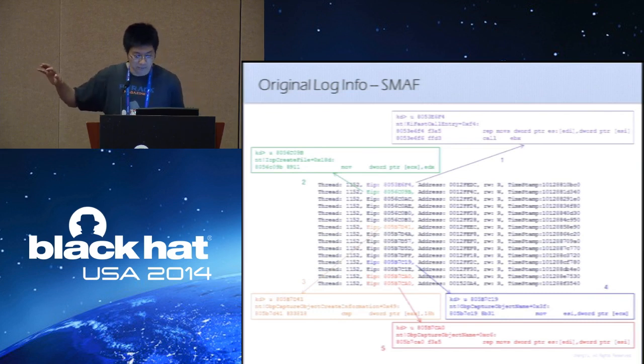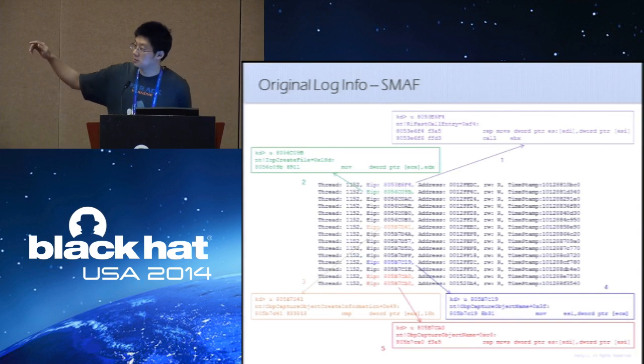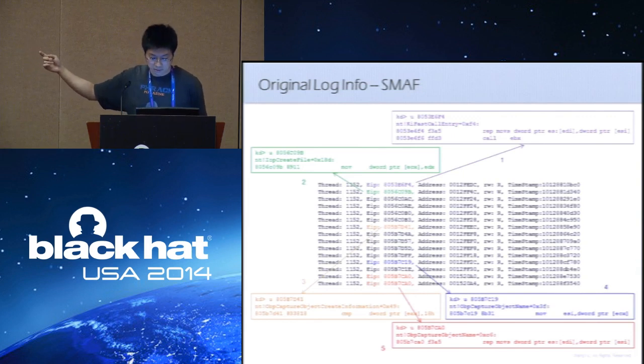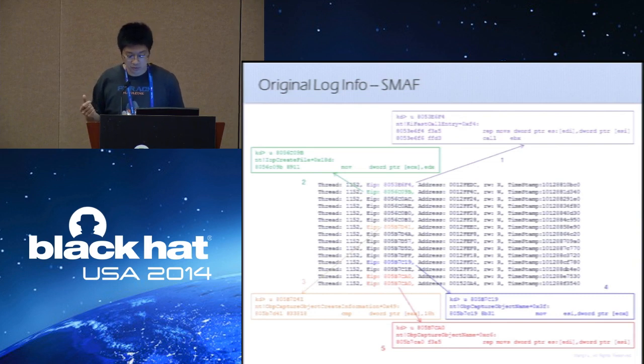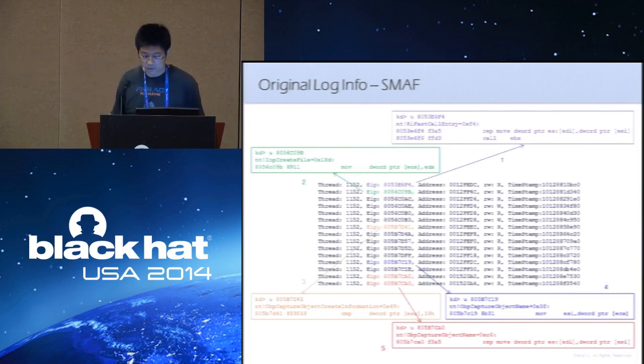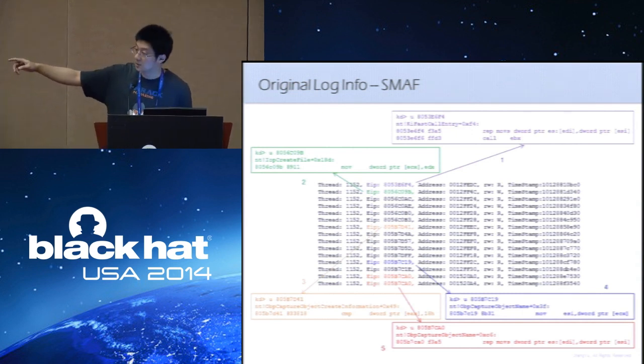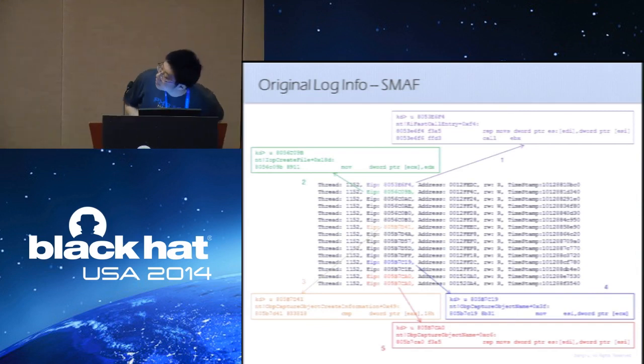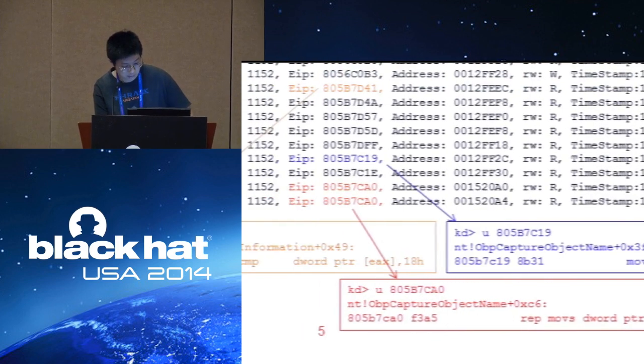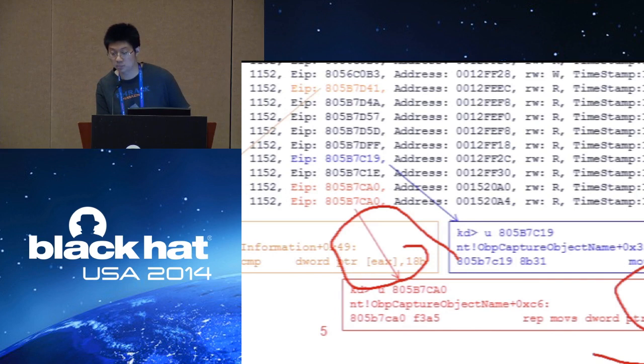This is a call stack about IoQueryFile. At first, it's KiFastCallEntry, and the kernel's accesses to user mode memory are logged. For example, the first one is copy from user, and then IoQueryFile. And later we know IoQueryFile needs to capture the object name. So the red one, the blue one is the capture process, such as reading the input length. This is reading the input length, and this is probe and capture.